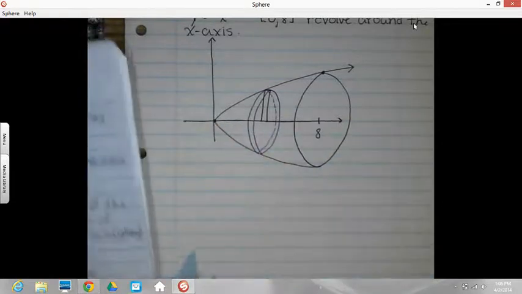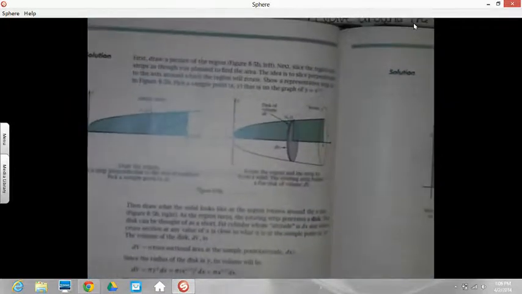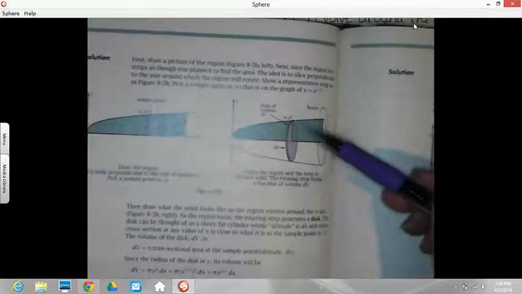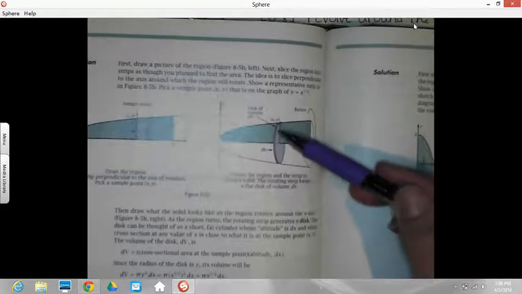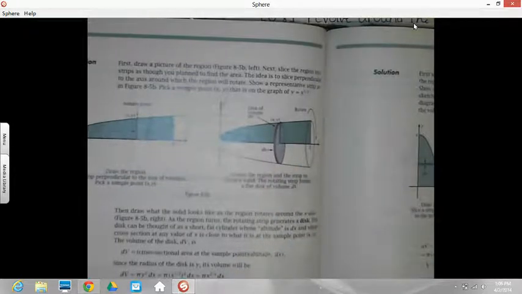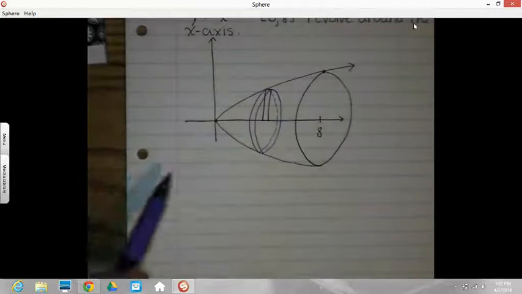Let's see if I can get a picture in the book, in case you didn't follow that. You can see it right here. So here was the shape that I started with, and they take this rectangle, they revolve it around, and you can see the little gray disc in here. Each of these discs is the shape of a cylinder on its side. So what we're going to do is, when we integrate, we're going to write the equation for the volume of a cylinder, and then integrate on our boundaries.